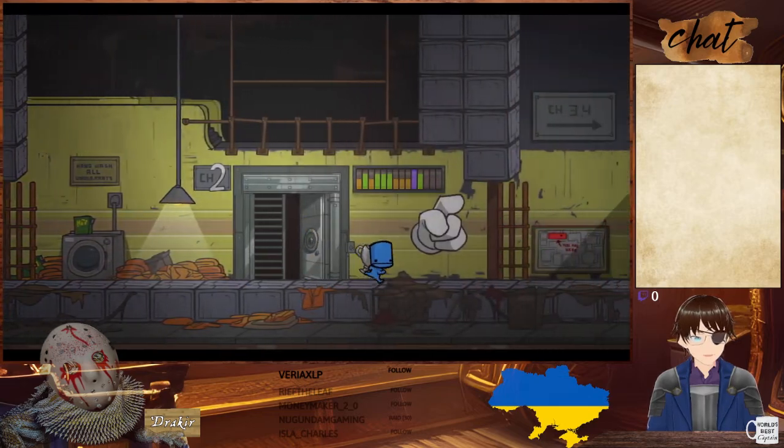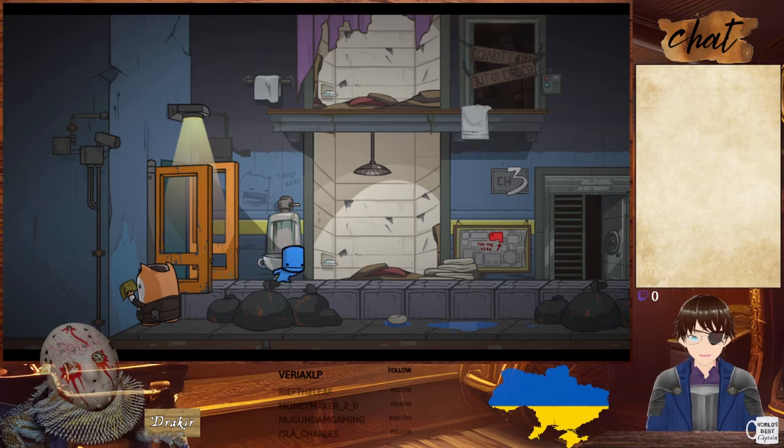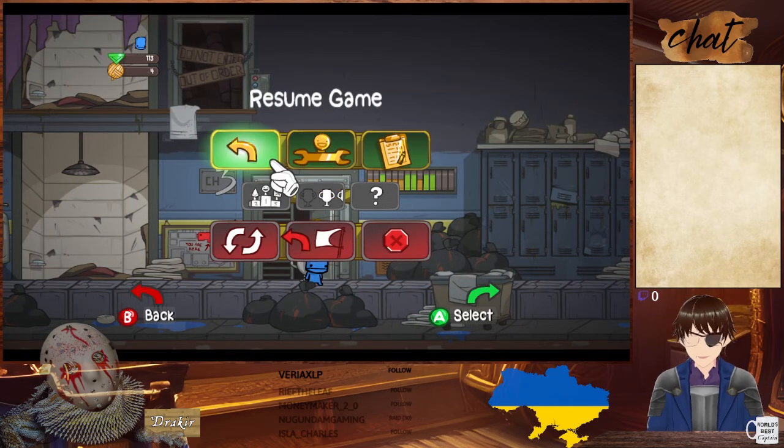Let's see. I have all of these unlocked already. I have gotten through the story of this game before. Let me do a quick Google and accidentally blind Rakir again, because every time an extra window pops up on the same monitor as OBS, it somehow screws with OBS and Discord.